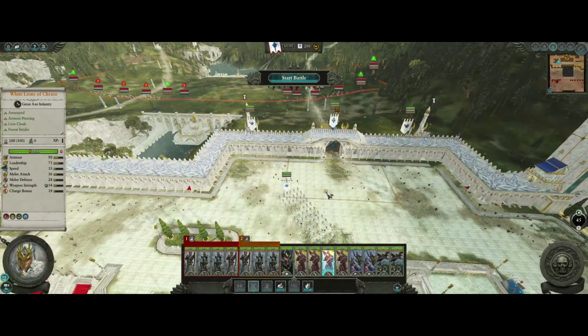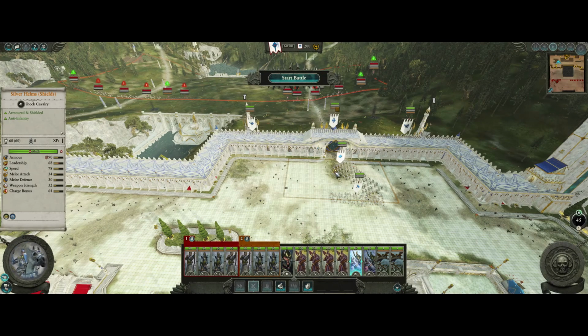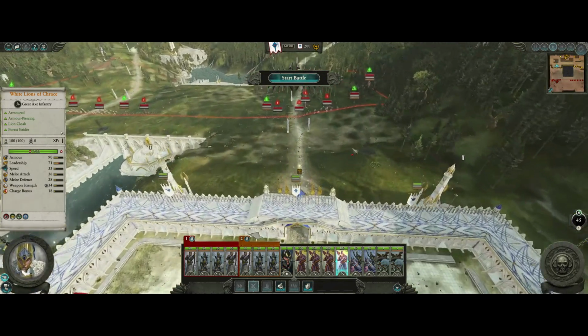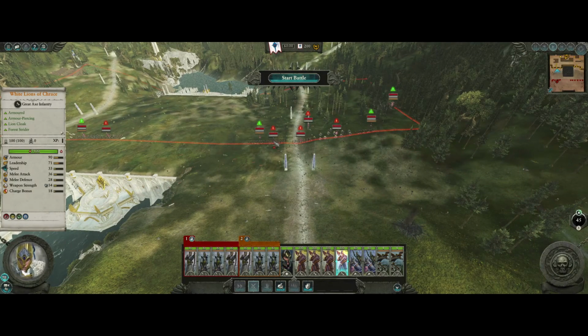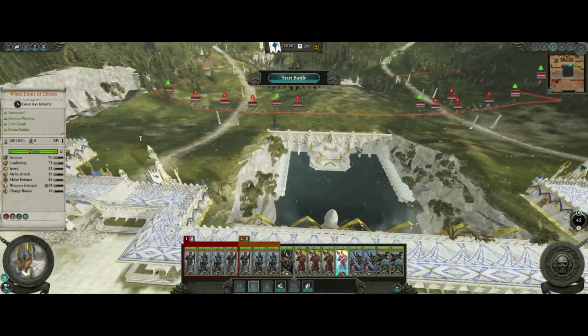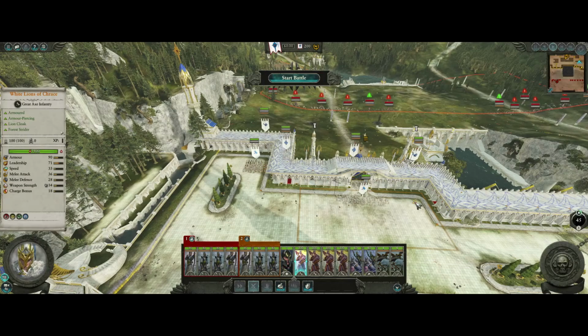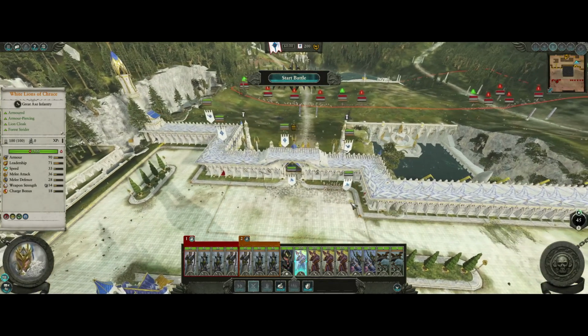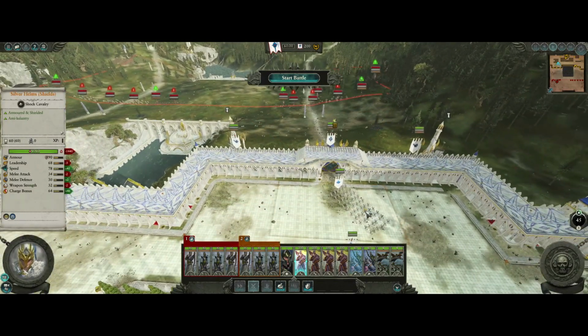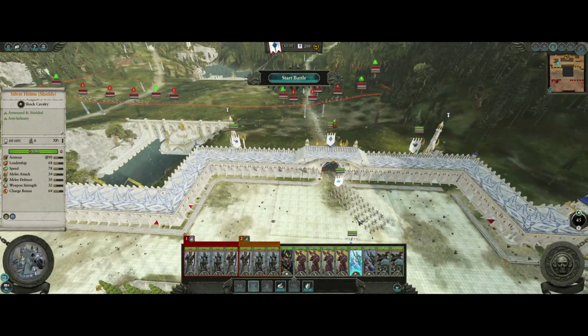Set my melee infantry to be in front of the gate, and the other one around nearby, so that way they can fight them as well. If these were archers, I'd be a little bit worried because they could arc their arrows over the wall. But since they use this gun, you don't have to worry about that. It's not gonna arc. Your melee units will be safe behind the wall.